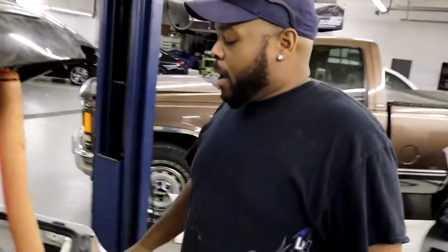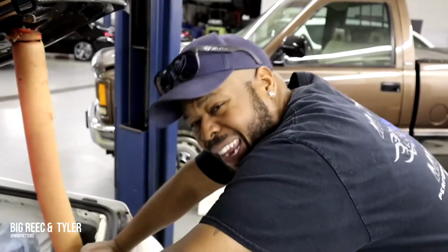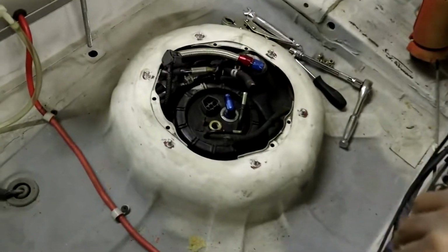Okay, so now. All right, guys. Are we there? Yeah, we're there. It was a pain to get this ring off, not gonna lie. But having the right tools is everything. Explain why that was a pain.